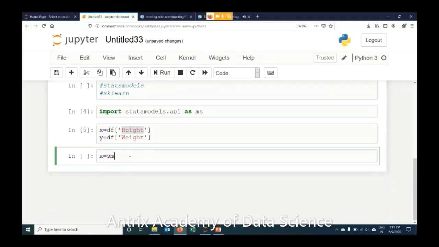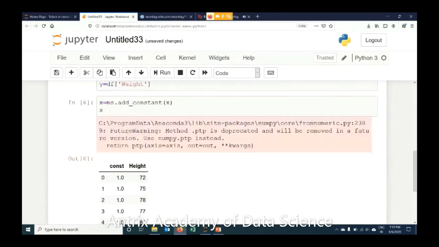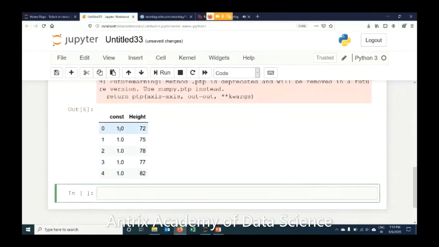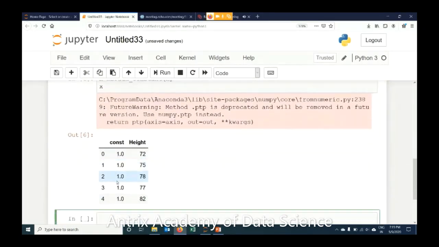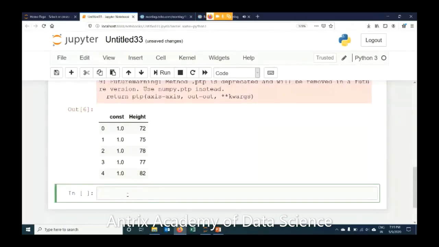X equal to MS.add_constant(X). It will help me create one more column, which will be used for making the intercept. Otherwise, you will not get the intercept value with a single column. It is a technical requirement of statsmodels.